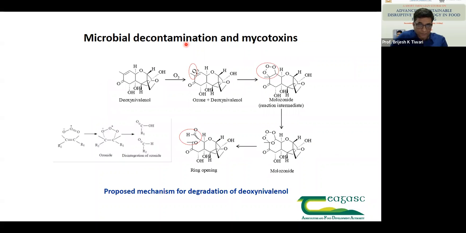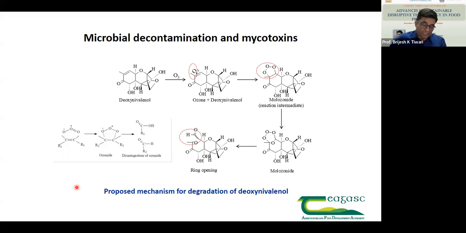Now, when it comes to mycotoxins, look at this specific mechanism for degradation of deoxynivalenol, and similar for aflatoxin. The core mechanism here is mainly ozone attacking double bonds. It attacks the C=O double bond, forming an ozonide, which then disintegrates, making it less toxic. So this is a particular mycotoxin with ozone attacking the double bond, forming an ozonide that opens up a ring, and then it becomes less toxic or completely inactive. This is one of the ways ozone works on a specific mycotoxin.